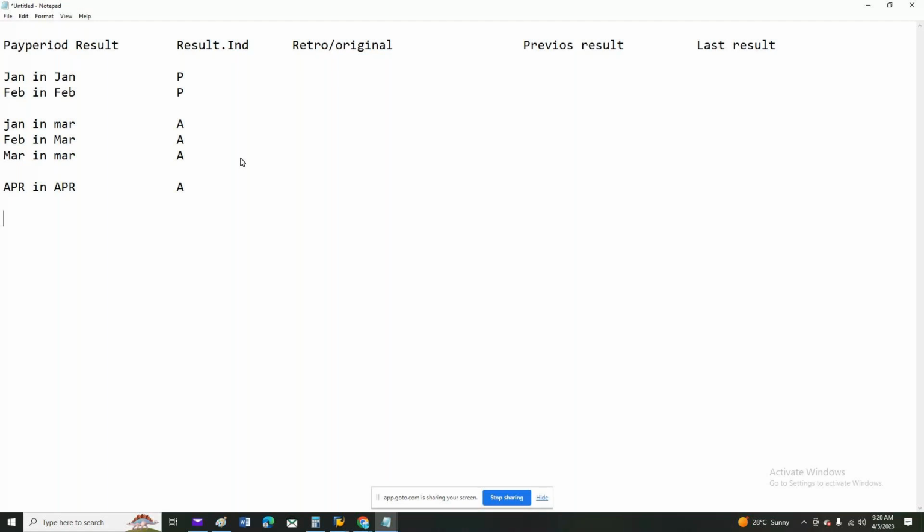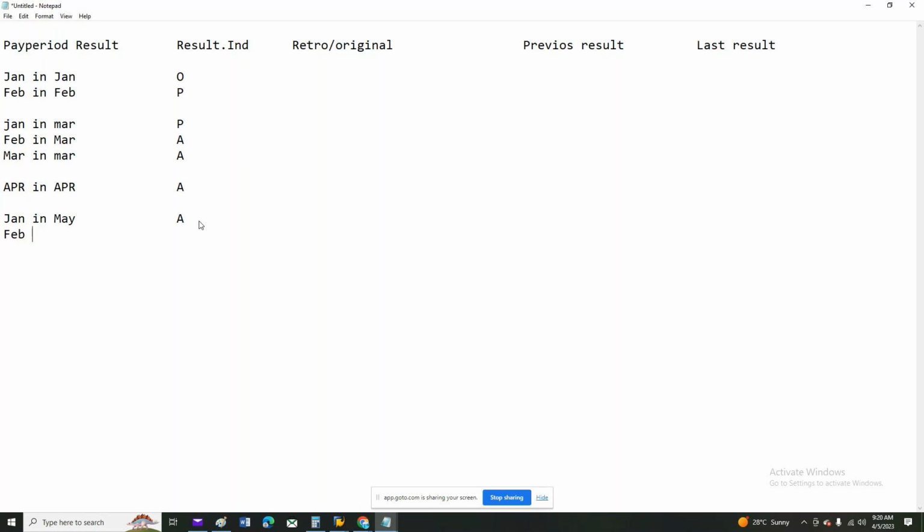Will it go for retro or not? Retro. So tell me the period here. This becomes A, this becomes P, this becomes O.